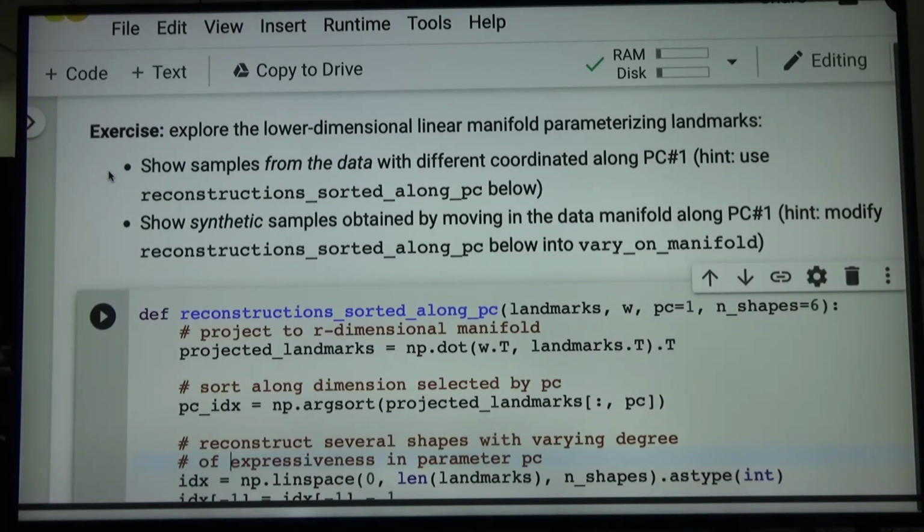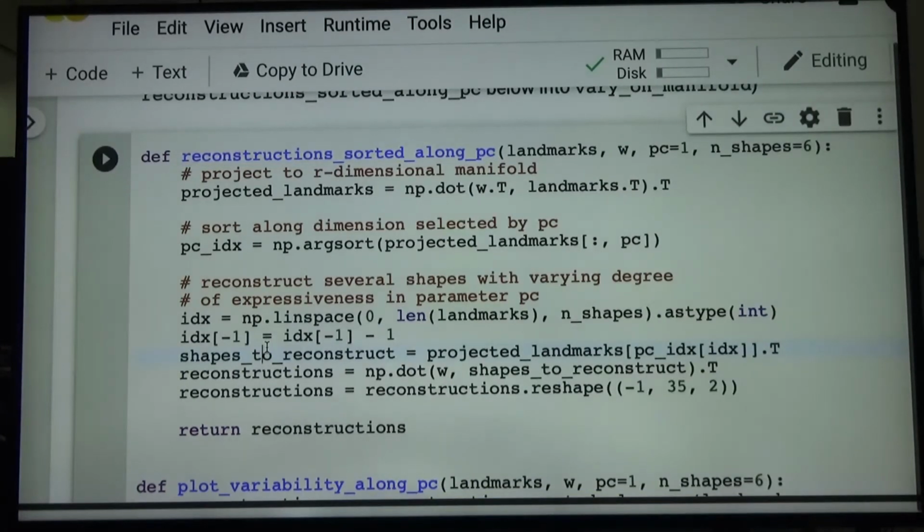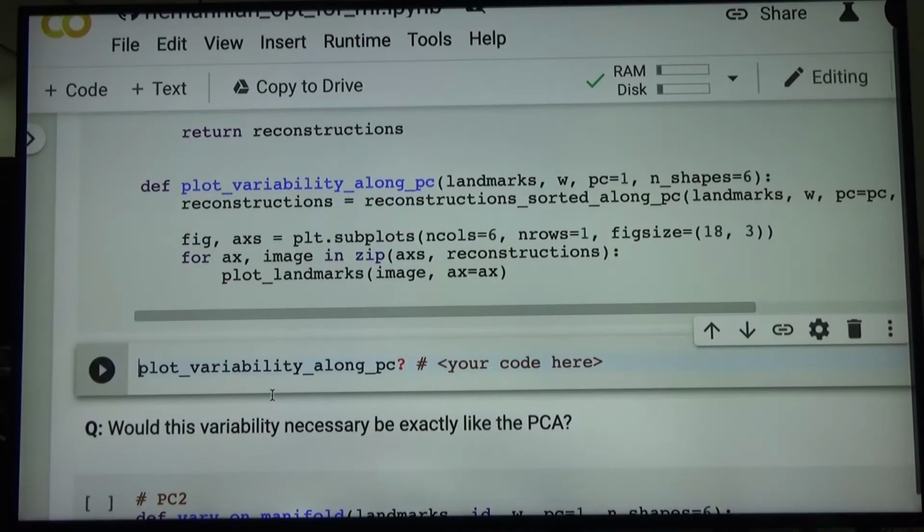So there is a two-dimensional manifold of faces, essentially, right? So let us vary the first parameter. These two functions, reconstructions sorted along PC and plot variability, will actually allow us to do this.